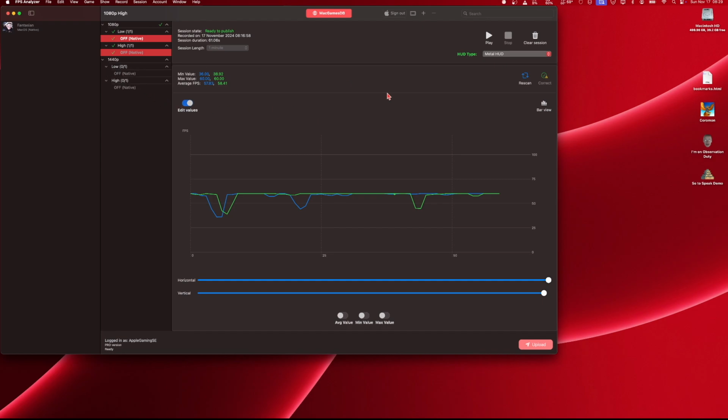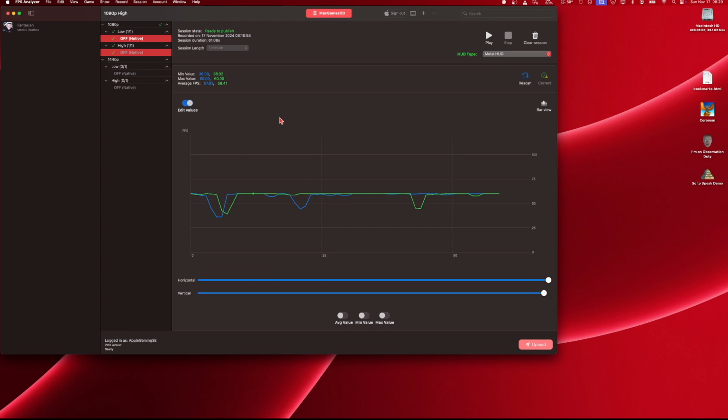I uploaded a lot of results to the Mac Games DB for Alien Isolation, and I think I had 8 runs in that, or 6. Maybe it was 8 because I had 1080p and 1440p, and I had low, medium, high, and ultra. If I could have put those all on a graph together to map how they looked over the course of a 3-minute run, that would have been very interesting, because I did all those 3-minute runs.